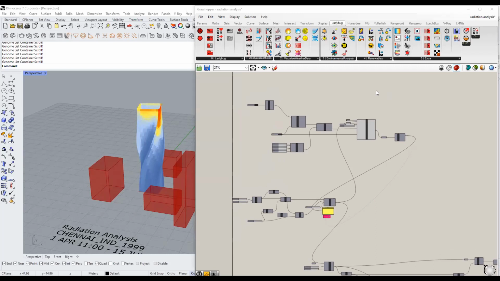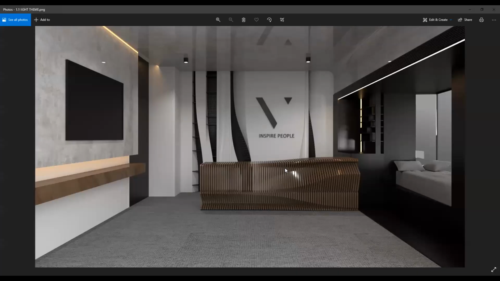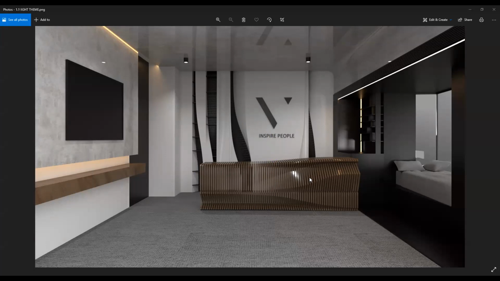Any specific learnings for the interior design in the 11 days workshop? Nothing specific to interiors. We do come across a few examples, specifically in the contouring technique. Contouring technique is the technique I use for fabricating this furniture that you're seeing. This is a design for an office cabin. And for this executive cabin table, I'm using the contouring technique. So we will see an example of how you can use that technique, how you can create a model, extract fabrication data, etc. But nothing very specific to interiors.